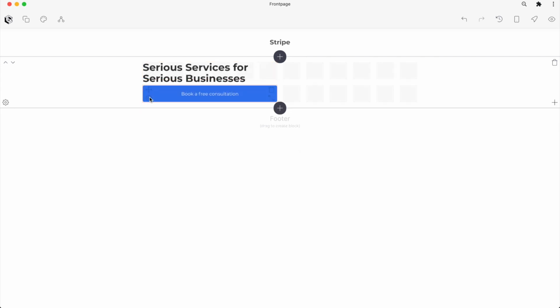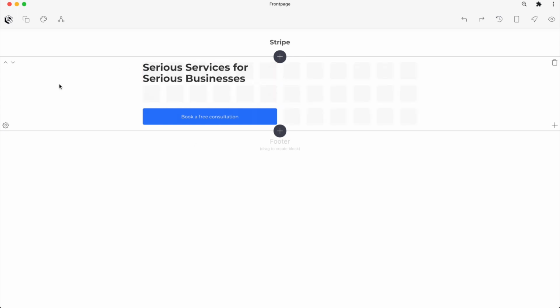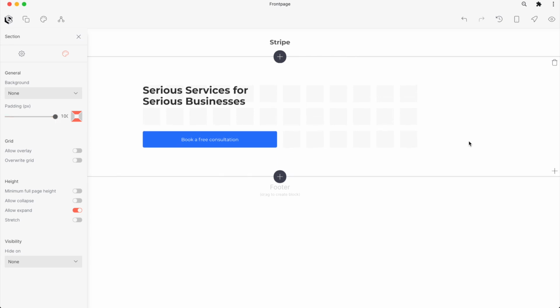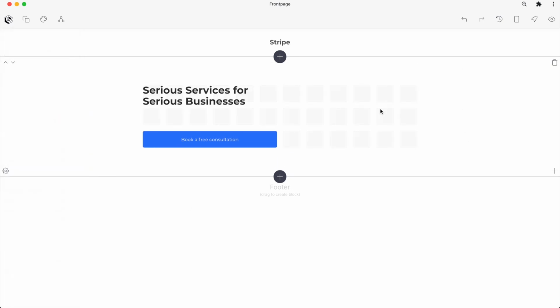Now let's move this up a little bit closer together. Actually, we don't want to do that. Instead, what we want to do is give it a little bit of spacing around so that it doesn't look so cramped. And we're going to do that by adding padding at the top and at the bottom. And we're just going to turn that up to 100. All right, that's starting to look decent.